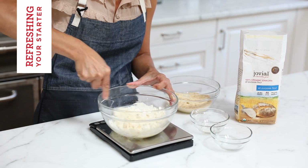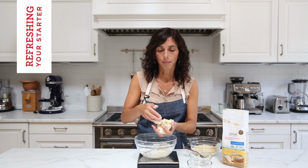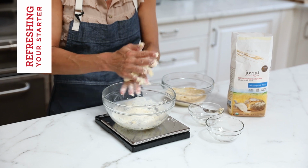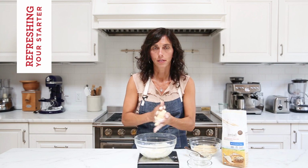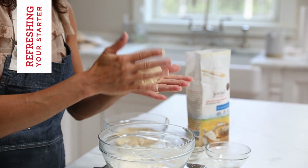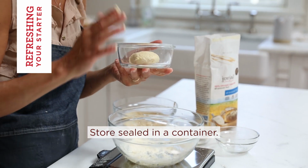Mix that until the dough starts to come together. And then you're going to pick that up with your hands and knead that together till all the flour is incorporated. You're going to roll it so that it warms up the dough, and that will help kind of jumpstart the rise, till it gets pretty smooth and compact. Just make sure you get all the ingredients mixed up into a sticky ball. And then you're going to place that into your clean container.